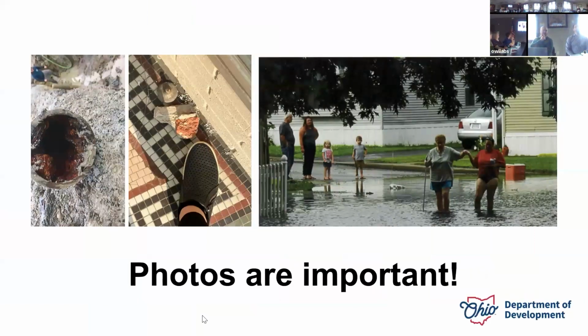And photos, we love to see photos, honestly. Especially if you're not able to get to sites every so often, but you're applying for something out in the county where you can't get to all the time, have your residents take photos. So in these examples, we've got a broken, I think it's a clay water line on the left.